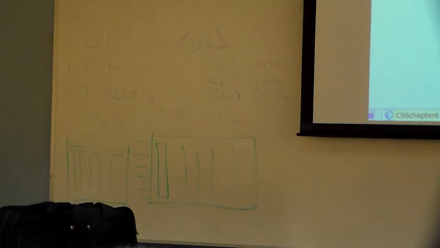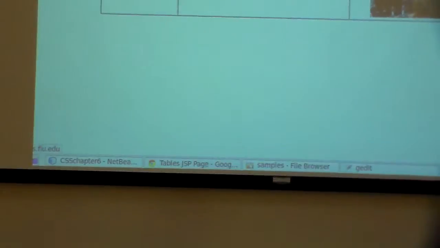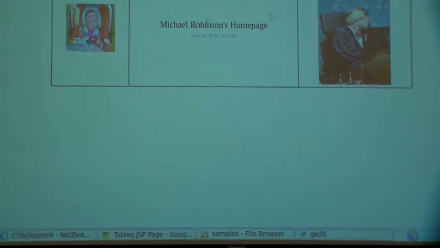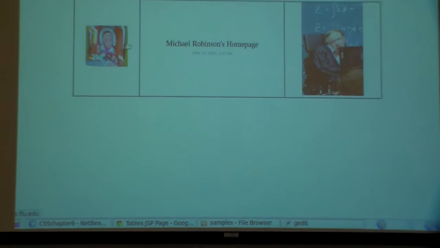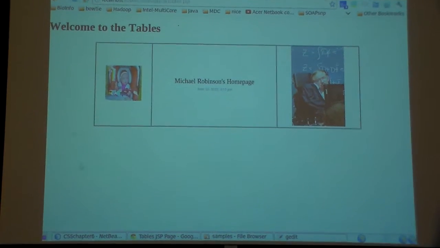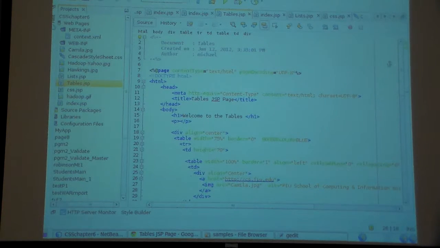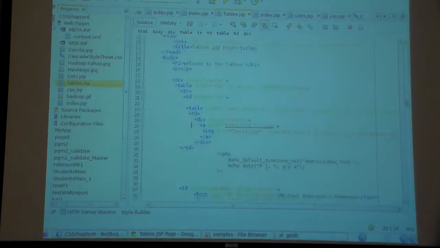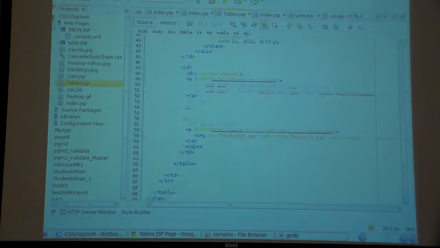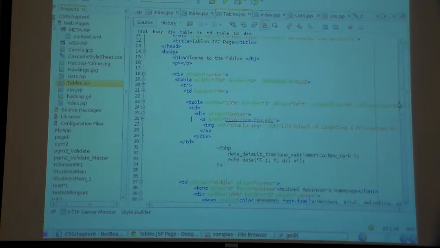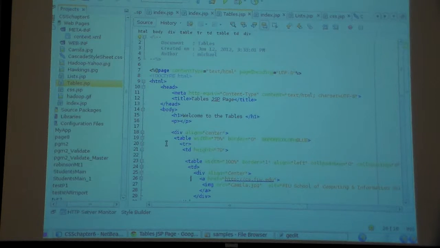So in this case, what he doesn't have in there is these 3 different guys here. So this is 3 tables inside one table. So let's see what that looks like. So this guy is called table JSP. So it looks a little bit crazy, but it's not. So the first table that you have here, and I'll talk about the DIV in another page, okay, this DIV here.